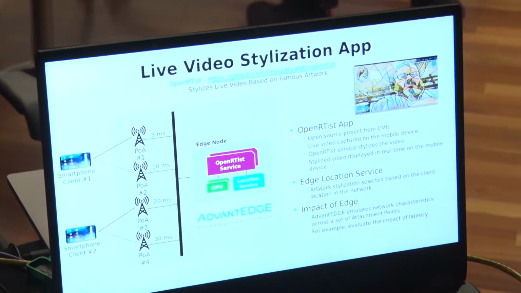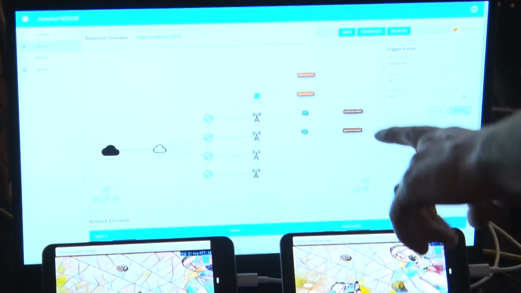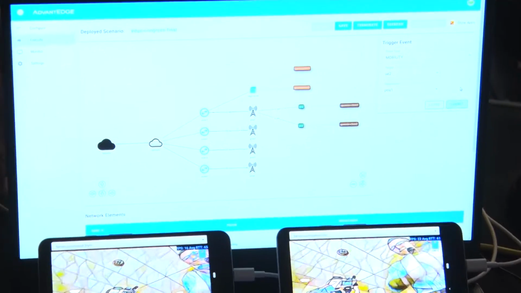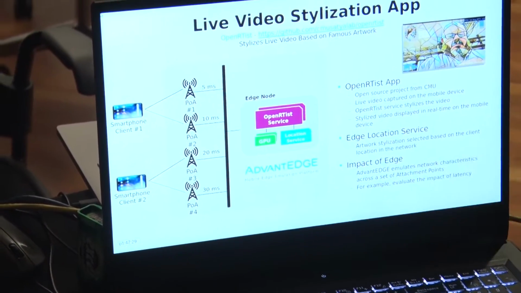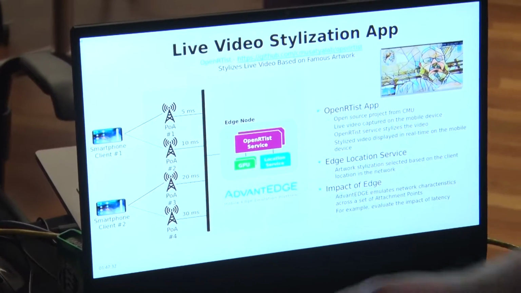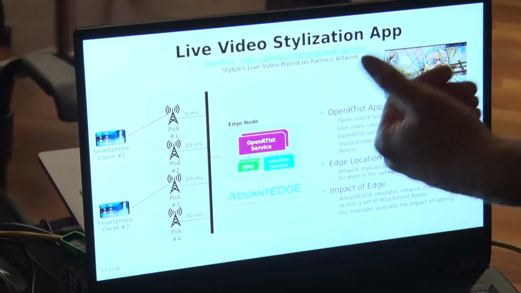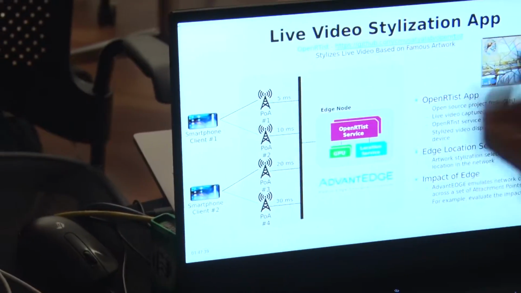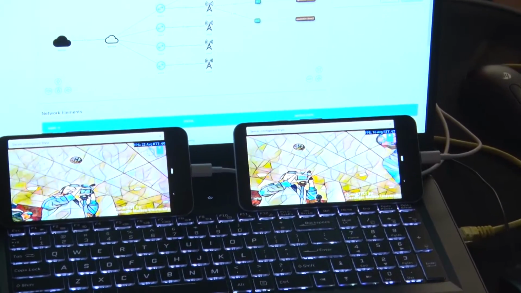And we are able to deploy an emulated network topology where we have configured the OpenArtist services to run, as well as the external clients. We take these external clients and connect them to the platform via some emulated points of access. They then communicate with the Edge service, and the video is sent back with a different artist style applied. In this case, the mosaic style.